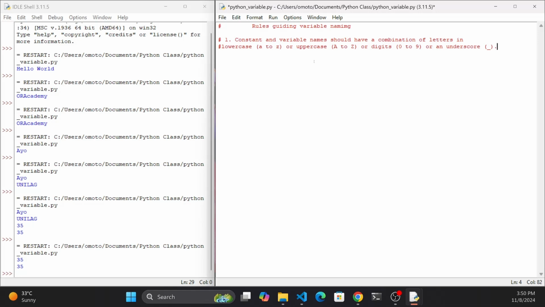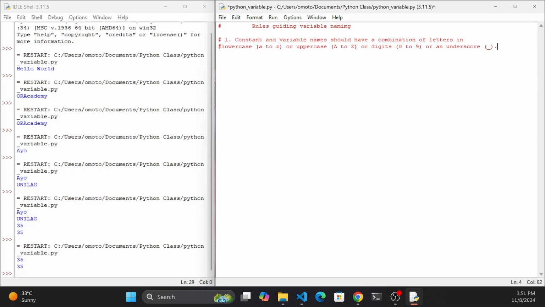Normally in our English alphabet we have 26 letters, but in Python we have 26 times 2, because capital letter and small letter are two different cases in Python. Small letter a is different from capital letter A. Lowercase c is different from uppercase C.